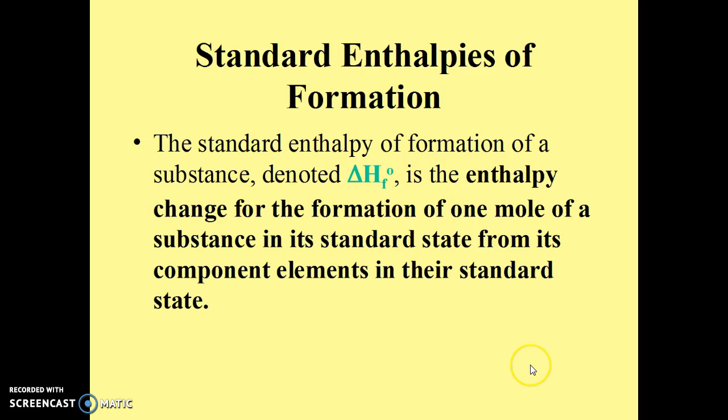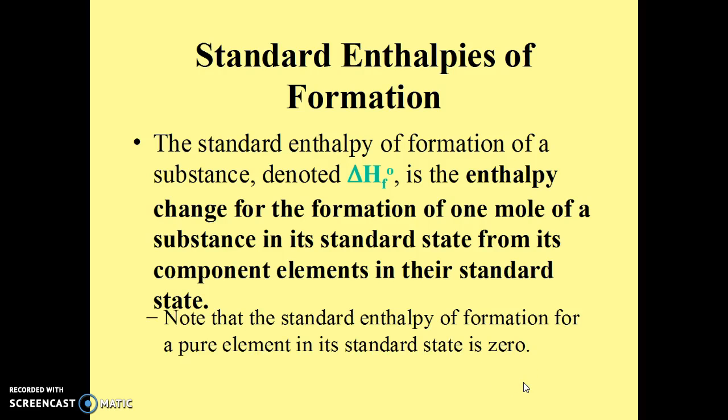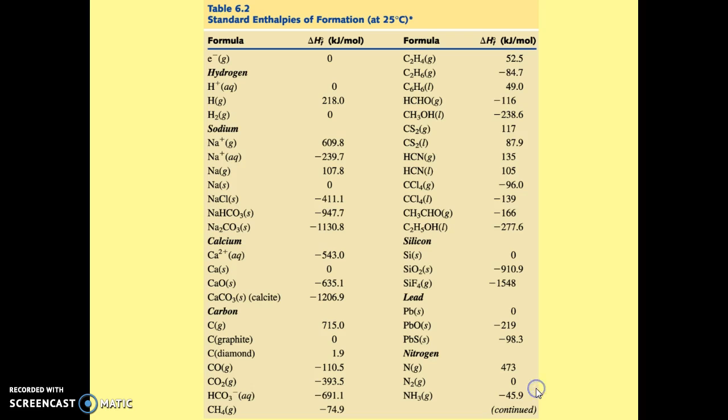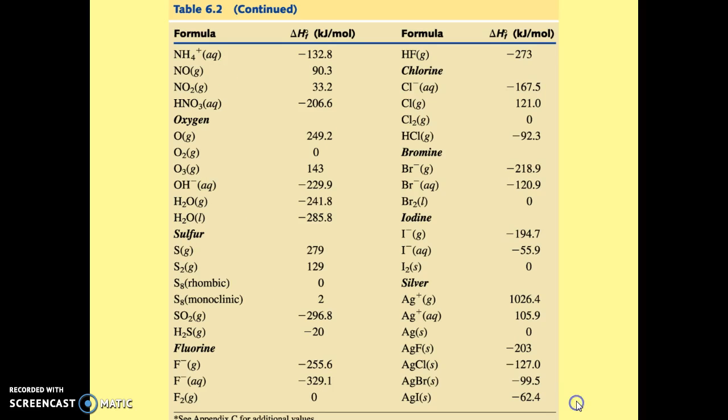The standard enthalpy of formation of a substance, denoted delta H of formation 0, is the enthalpy change for the formation of just 1 mole of the substance in its standard state. There are tables for this as well. And note, very important, the standard enthalpy of formation for a pure element in its standard state is 0. Here is a table of standard enthalpies of formation at 25 degrees Celsius. We can use these to solve problems, and your teacher should be able to show you how to do that.